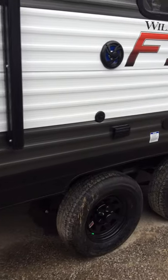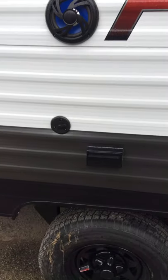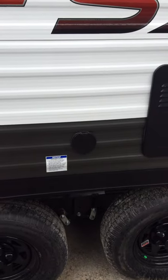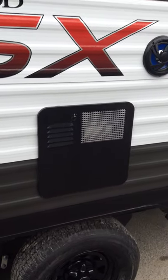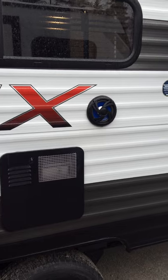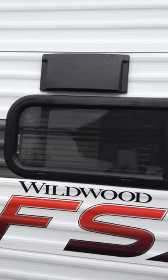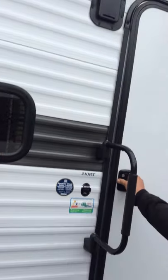On the side we have two power outlets — once you're plugged in you can use those — and a cable outlet. There's also a sprayer port so you can hook up a hose and have water. Your hot water heater control is on the inside of the trailer. You have two outside speakers as well. Up at the top is your range vent and a flow-through vent.